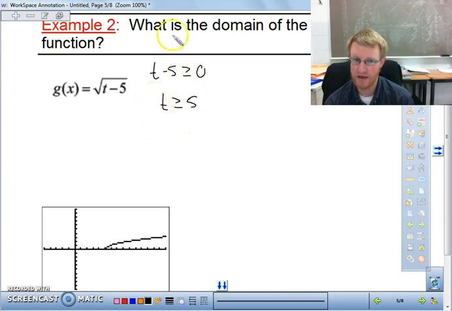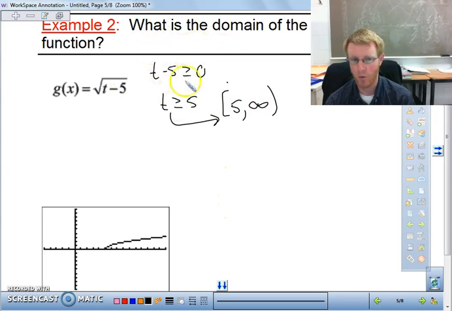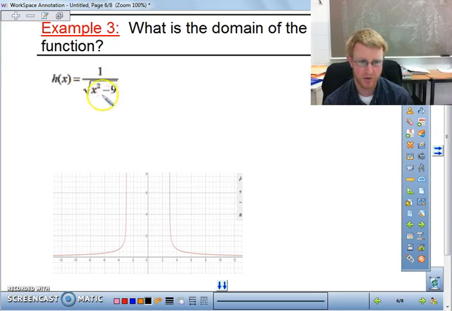So how do we represent that in interval notation? Real simple. It can be equal to, so it's bracket 5 all the way to infinity. That's how you represent this in interval notation. But this is what the domain is, they mean the same thing. But we just want to get comfortable writing it in interval notation. Now, you can't always use an inequality to solve, and we're going to see that right here. When we are dealing with squares underneath a square root, we're not going to use an inequality to solve this. Instead, we're going to use some common sense.